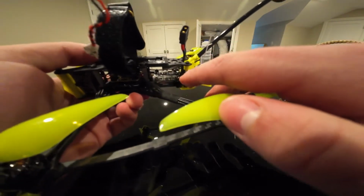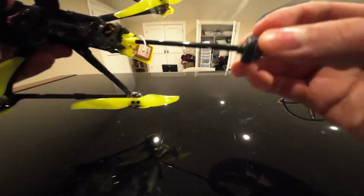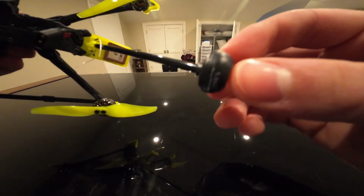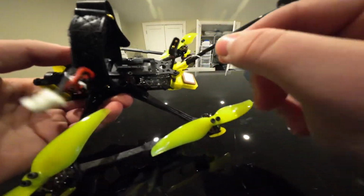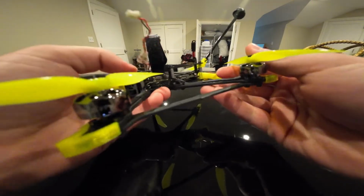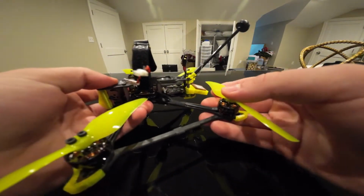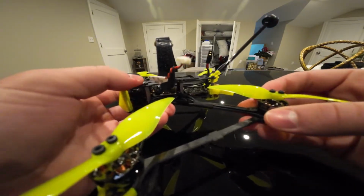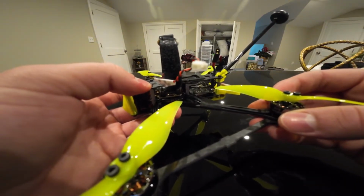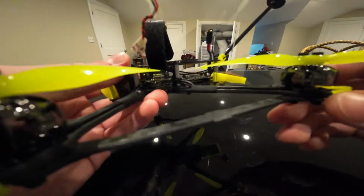Coming to the back here, you can see there is the Goku HM850, and this is the VTX that is 850 milliwatts, as the name would imply, and uses a UFO connector for this right-hand circularly polarized antenna. Also back here, you can see they did routing for this with the FrSky XM Plus, which you probably won't be able to see. It's tucked right up there above the flight control and ESC stack. Speaking of the flight control and ESC stack, they are the Goku GN405 Nano, which has a 13 amp ESC.